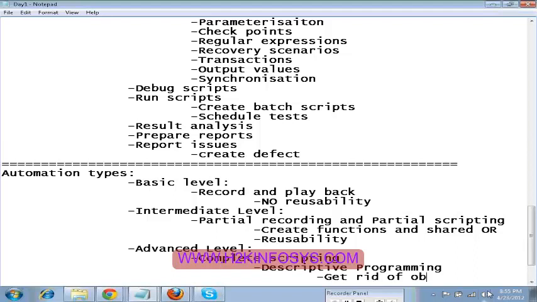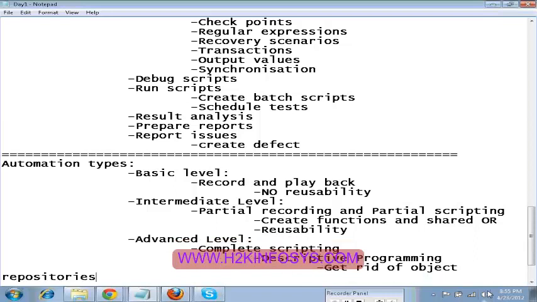Here we are going to completely get rid of the object repository. There is no object repository concept in descriptive programming. We don't use any shared OR in the advanced level. However, this is called QTP.